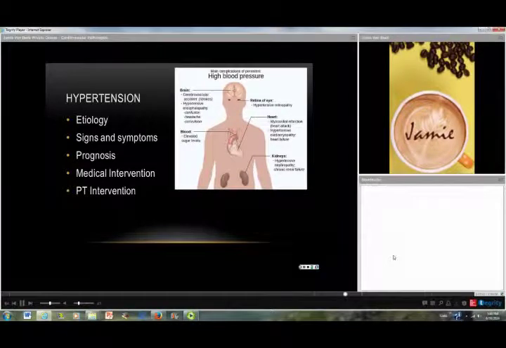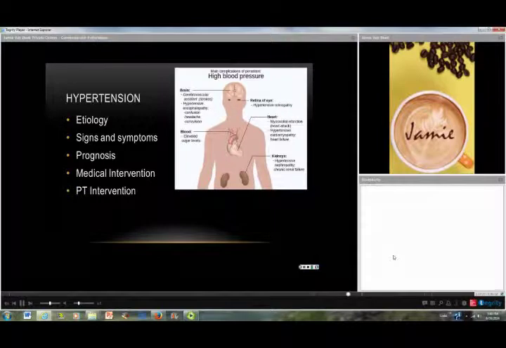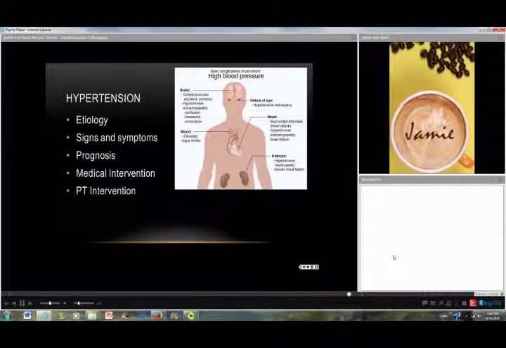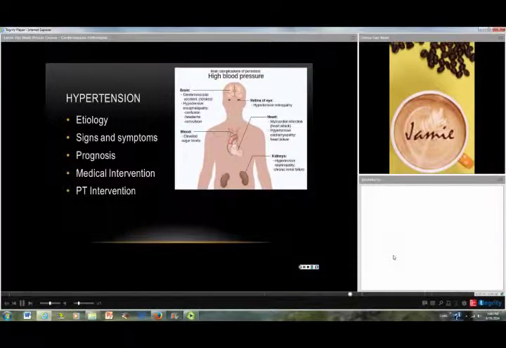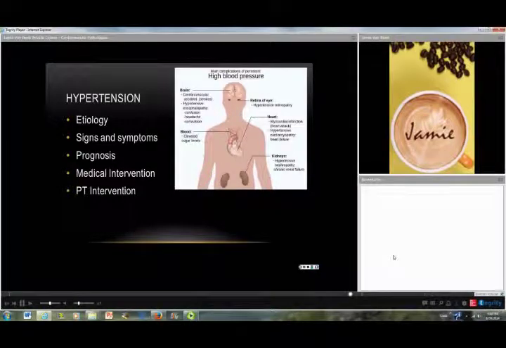A complication of hypertension is, of course, cardiomegaly, which is the enlargement of the heart. The effects of hypertension on the body are due to the hypertrophy of the left ventricle, which can also lead to a heart attack, which we've talked about before. Hypertrophy of the left ventricle leads to poor pumping ability of the heart, creating back pressure that increases the pressure in the pulmonary artery and causes the right ventricle to enlarge. After that right ventricle enlarges to a certain point, there can be failure of it.